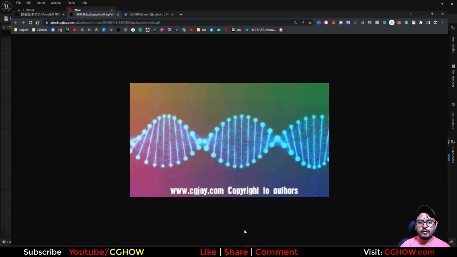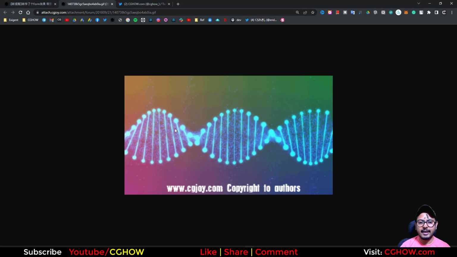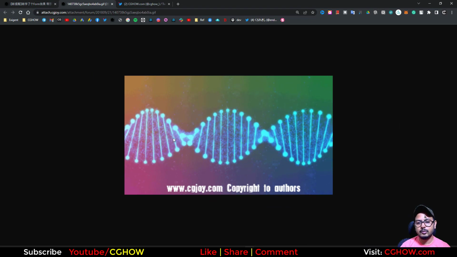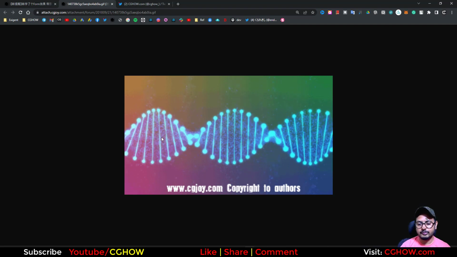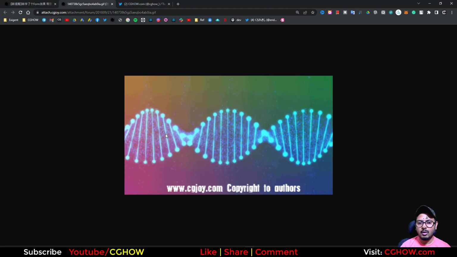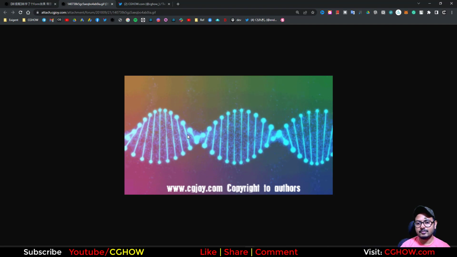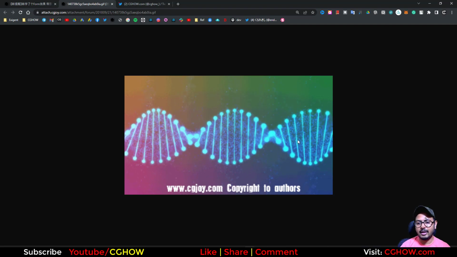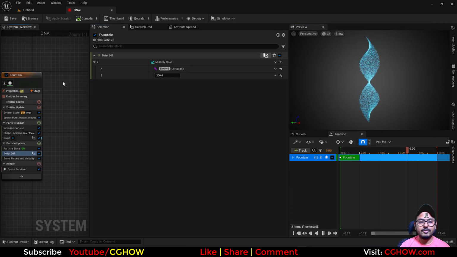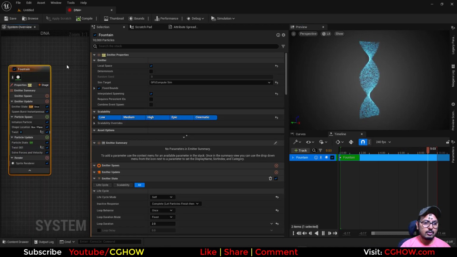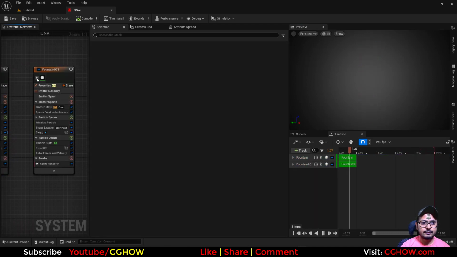Okay. So first part is done, then we need these lines and then this thing, and you can use mesh for this if you want, but I will not use mesh for now. You can take slender, so you will have the thickness, but let's try it with the sprite, then you can replace the mesh. So you have this first emitter. I'll just copy it, Control C, Control V.